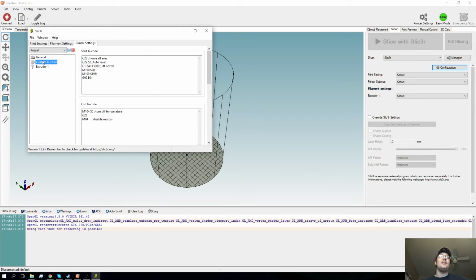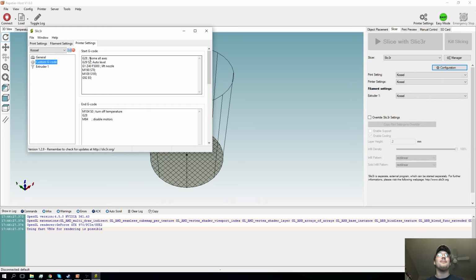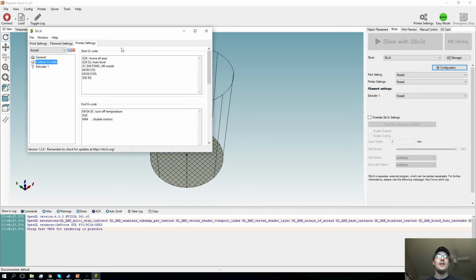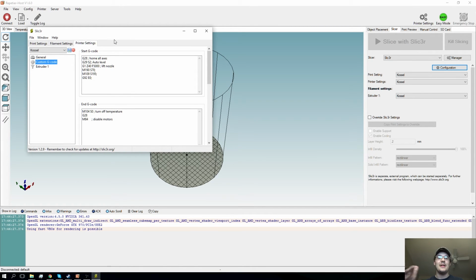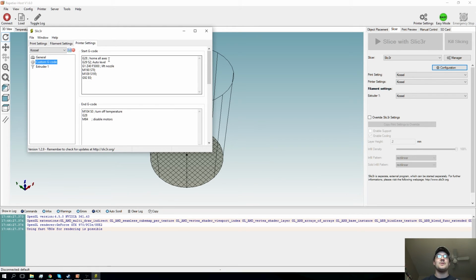The main thing you really want to look at is the custom G-code. So the custom G-code is going to affect how the printer runs at the beginning. So for example, I think I've talked about this in the Repetier video that was a couple before this one. But for example, in Slicer, I have it do G28, which homes all axes, G29, which does the auto level, and then it moves the nozzle to a certain spot. And then M190 and M109 both wait until the heaters are heated to their full extent. And then G92 E0 is what zeroes out the extruder, so it thinks it's at its zero spot.